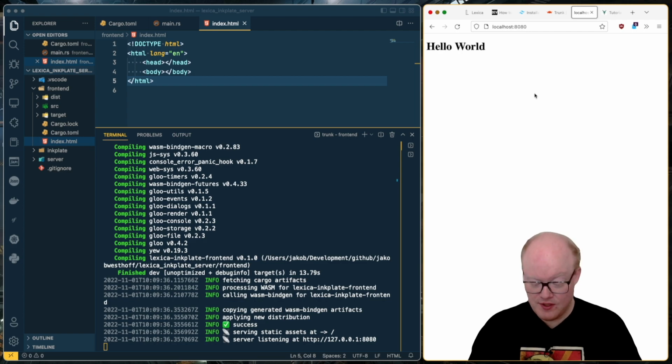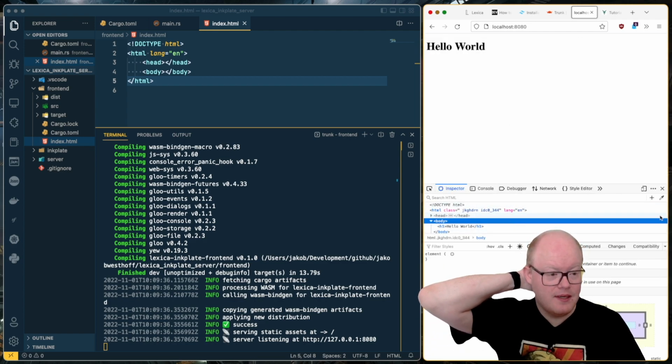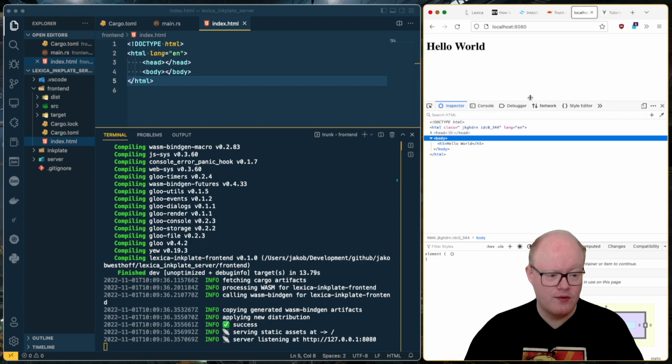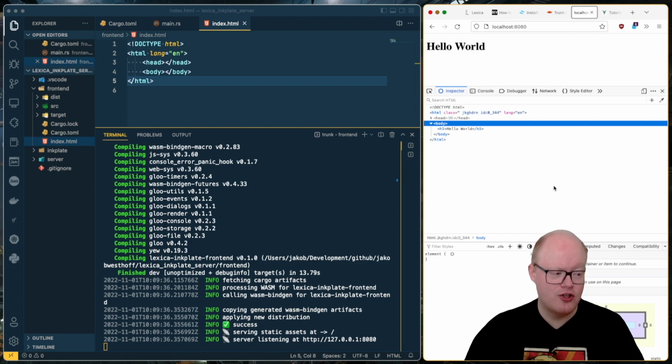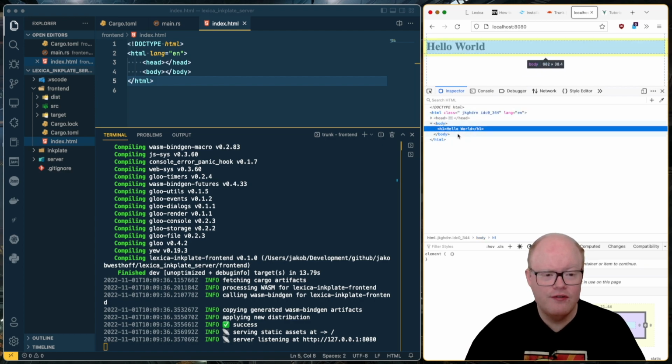Okay, nice. Where could I put this inspector so that you can see it better? Maybe just scroll up here a little bit. So what we have now here is our dynamically rendered H1. That's nice. We have our hello world.